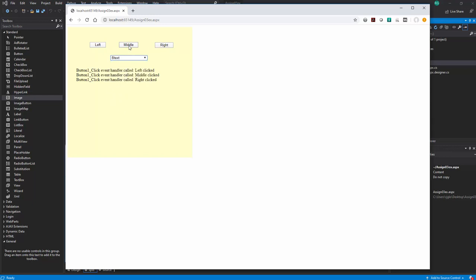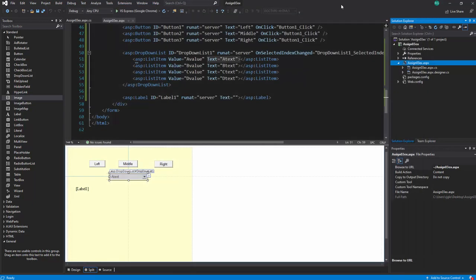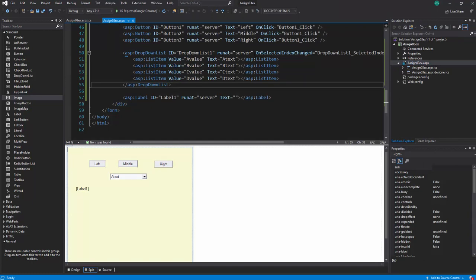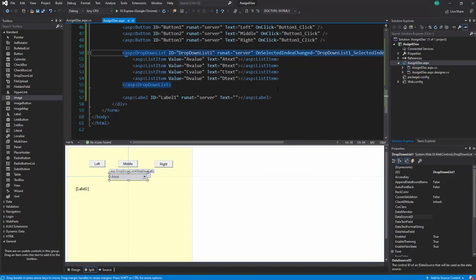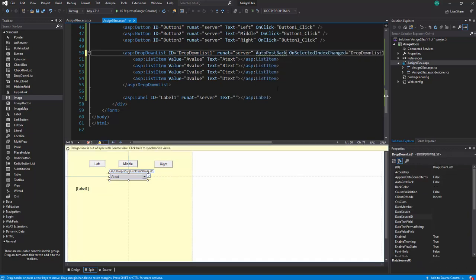Notice it doesn't come up. We're going to fix that. I click the button and then it does fire. It grabbed B value and B text. So it used sender so that it could go to that specific object and get the value and text out of it. Now let's fix this problem of it not automatically appearing. That's going to be in our .aspx. In the drop-down list, you need to add AutoPostBack equals true. So you'll add that right there. I put it in front of the OnSelectedIndexChanged, but AutoPostBack equals true. Build that.